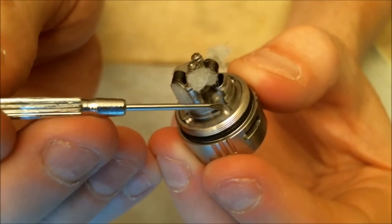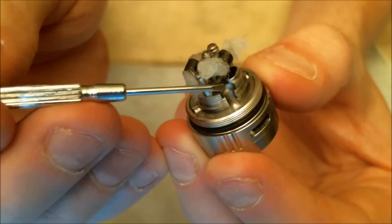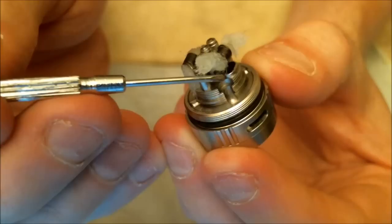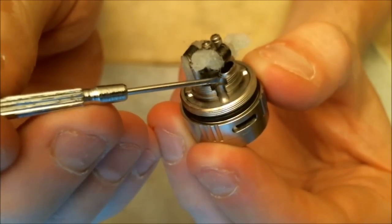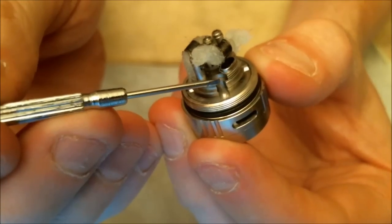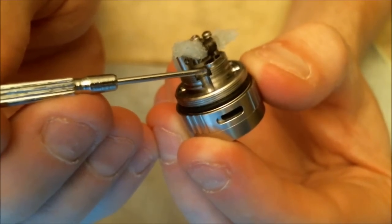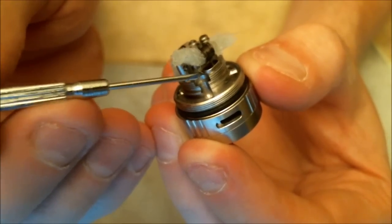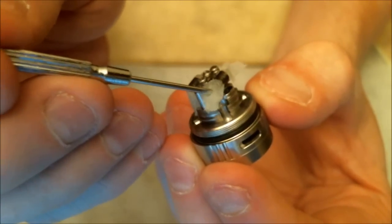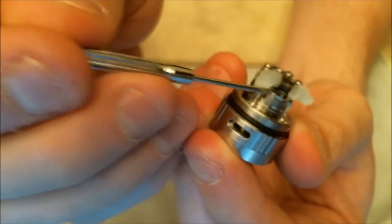juice channels now, but as you can see, there's a roundish part here. This is where the ends of your cotton sit, and there's a little ledge here, so don't put your cotton past that ledge if you can help it, because that's where it wicks best and without any leaks if you've just got your cotton pushed in there. So what you do is you just cut your cotton off and push it onto that ledge.